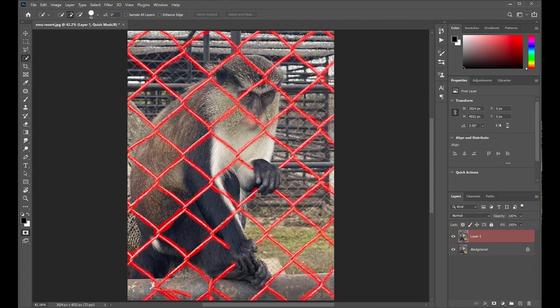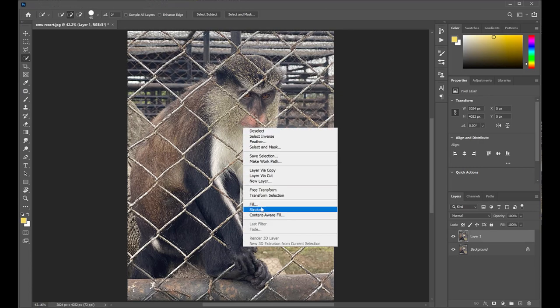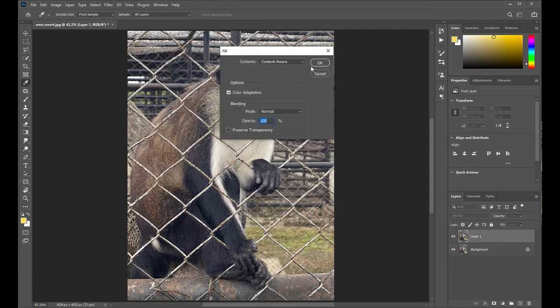We can now deselect Edit in Quick Mask mode. While on the Quick Selection tool, right click and select Inverse. Right click again, click on Fill and apply Content Aware.